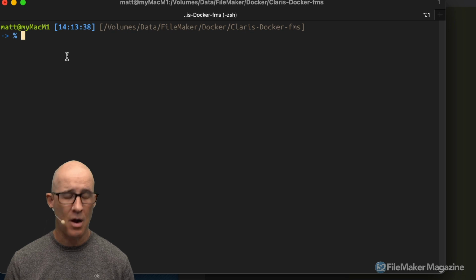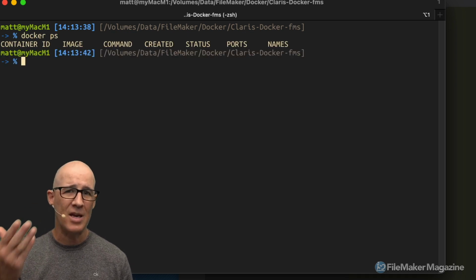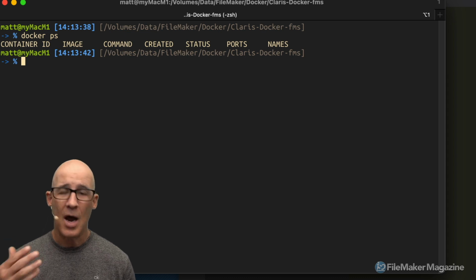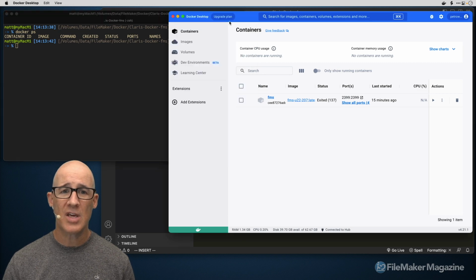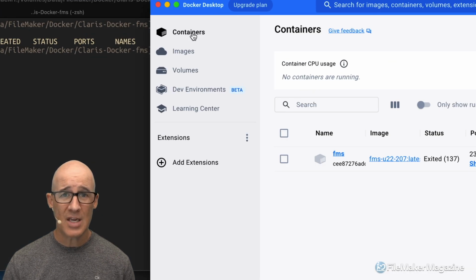Actually, I need to quit out of that. All right, so when we type in docker ps, it's going to list any of the current Docker processes. I do not have any running at this point in time. What we see on the screen right now is directly analogous to me going over to the dashboard and in the containers area, seeing that this would be running.